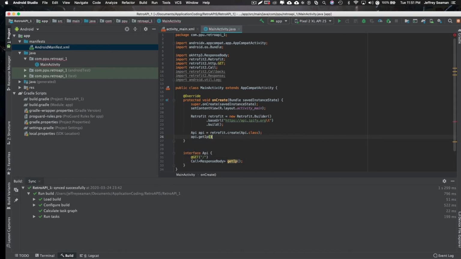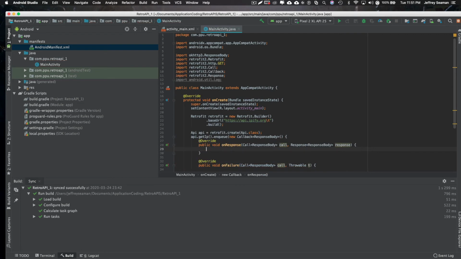So we want to call the interface here, and then we're going to use the enqueue, and within that enqueue we're going to do a new Callback. And boom, so when you do that, it creates this override set that you need as well. So we're doing a response body, and then right here where it says that, we want to put Response. Perfect. I'm not sure why I didn't pick it up.